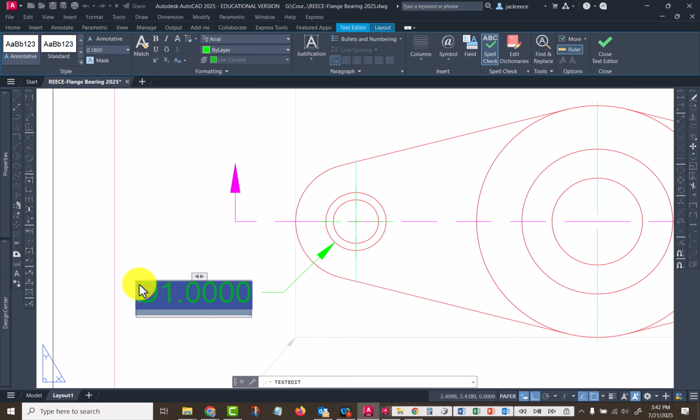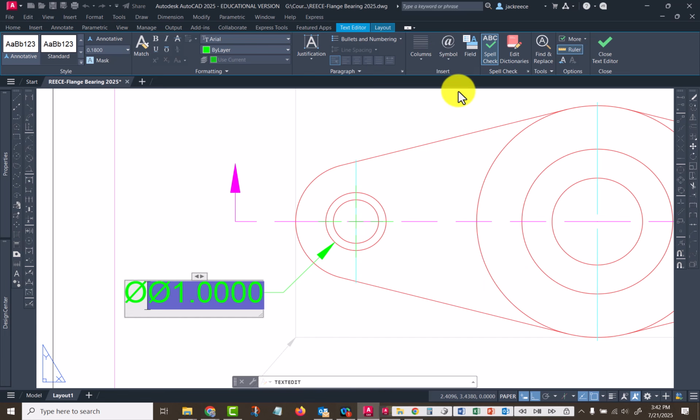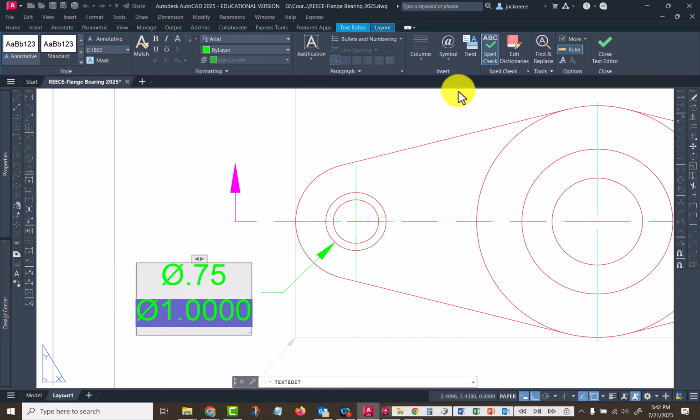So let's go to the left side of that, and we're going to put in a diameter symbol. And you could do it up here with symbols. We could go diameter, and we're going to say 0.75. And we'll press enter on the keyboard. And now we want to insert a GDT.